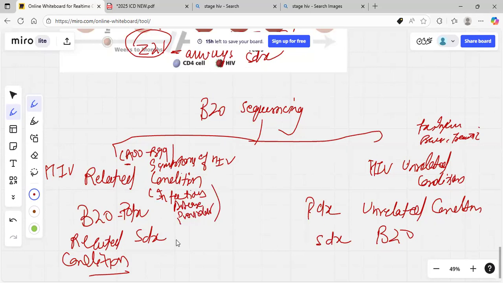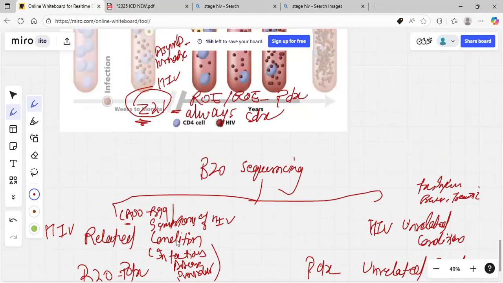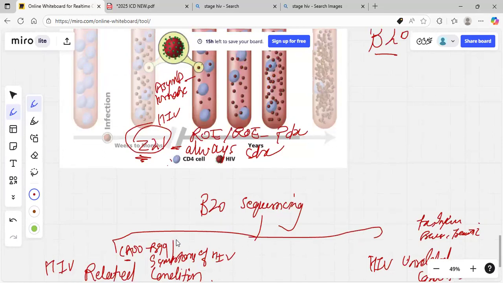Then we have to use B20 as primary. And whenever the patient is coming with an unrelated condition, then you have to keep the unrelated condition at the primary position and B20 at the secondary position. And remember, Z21 is used for asymptomatic HIV, and we have to keep this diagnosis Z21 at the secondary position always. And the reason for encounter or the reason for admission will be our primary diagnosis for the cases of asymptomatic HIV.